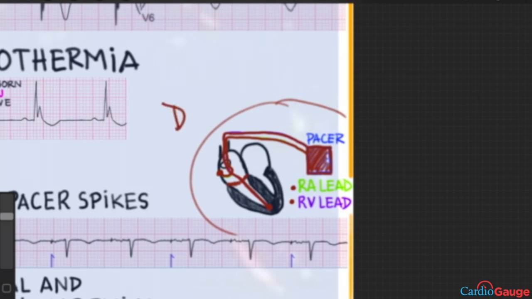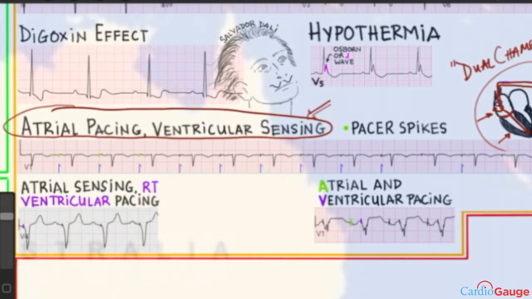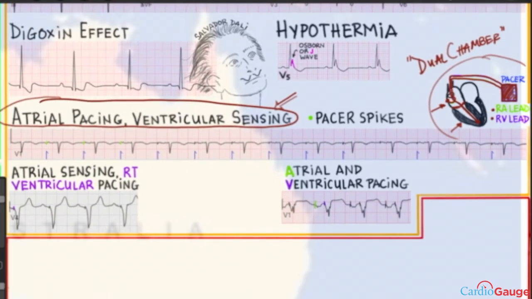So this is an example of a dual chamber pacemaker because of the two chambers that are involved. The purpose for this type of pacemaker is to prevent slow heart rhythms. So if somebody passes out because they've had a sinus arrest, or their sinus node doesn't work, or there's AV block, then they could end up with a pacemaker like this.